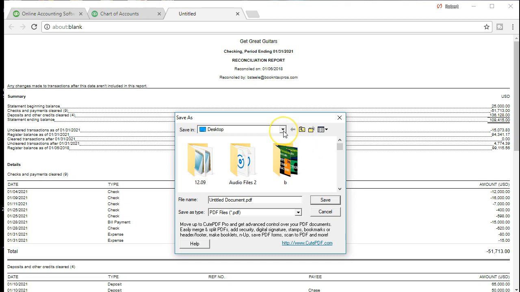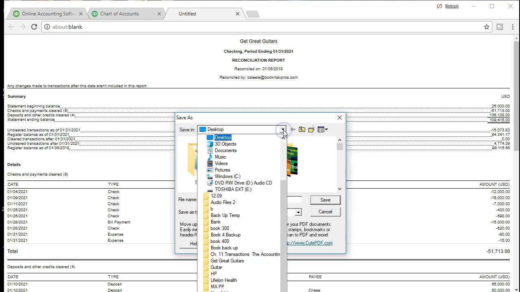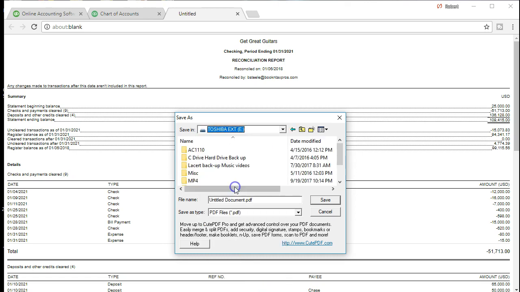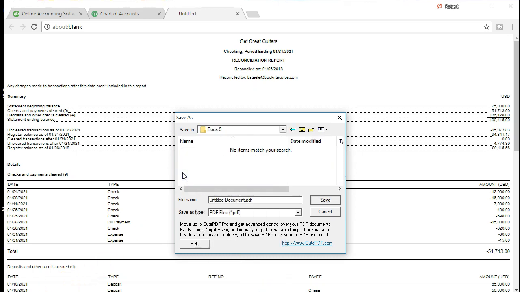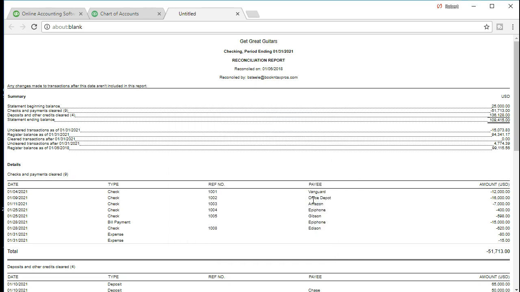Then it should give you your searching items. We're going to see where to search. It's a little bit different of a layout. We've got the drop down up here to find where we want to put it. I'm going to put mine in this docs9 file. So I'll put that there. And it gives me an untitled, so I'm going to title it bank rec, and then it's going to be 01/31/21. I'm going to call it. We'll save that, and that'll be the activity.